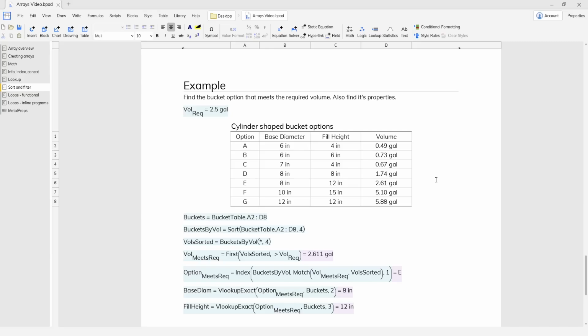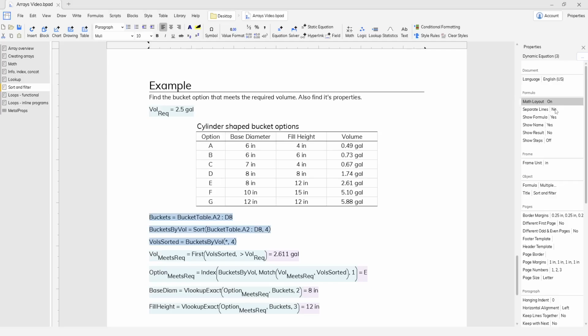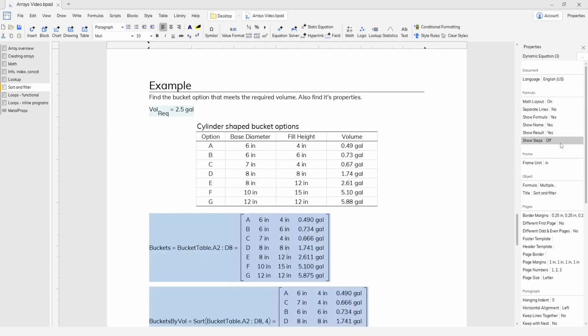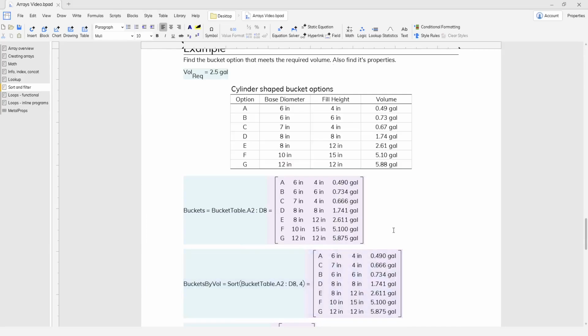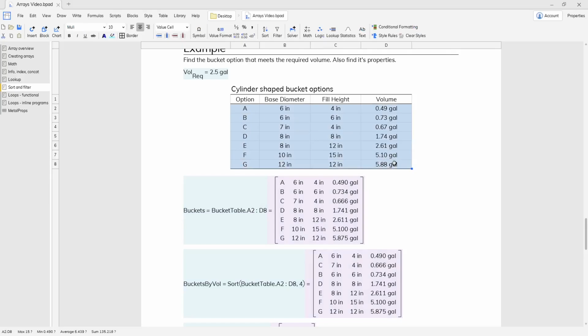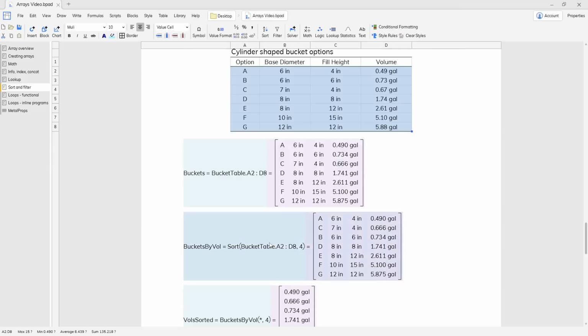To start, I'm going to select these equations. I had the show result set to no to save space, but I'm going to change that to yes for these first few steps. The first thing I do is create an array named buckets that's referencing this table range, so that we can just use a nice clear name. Then I sort that array.